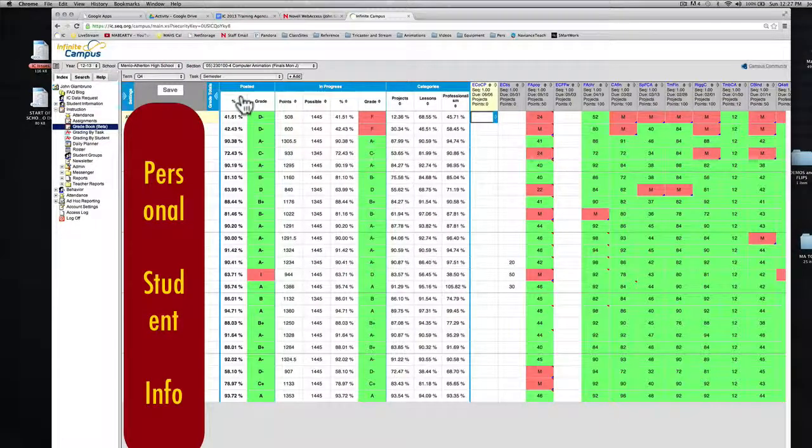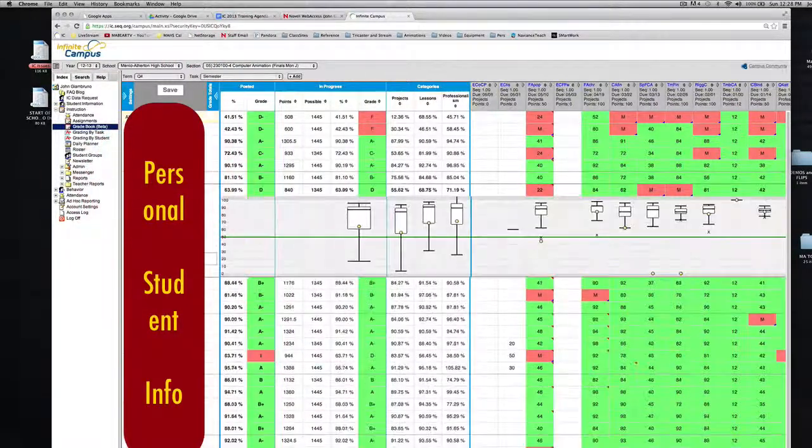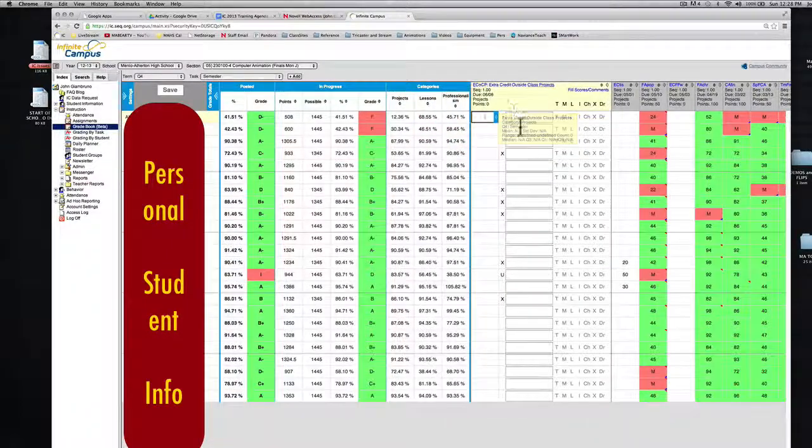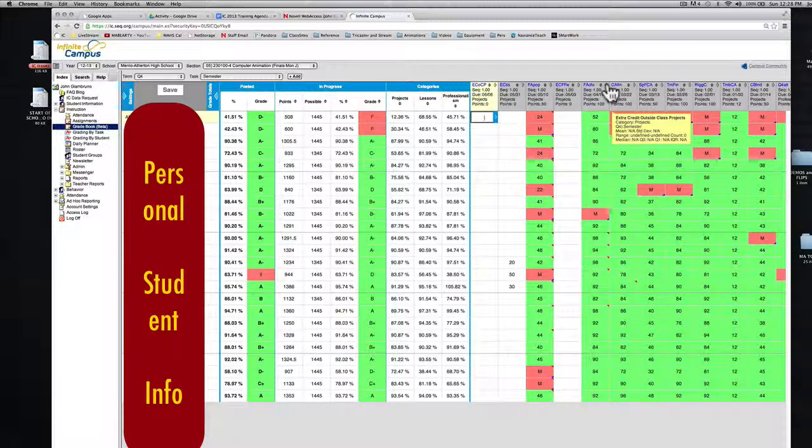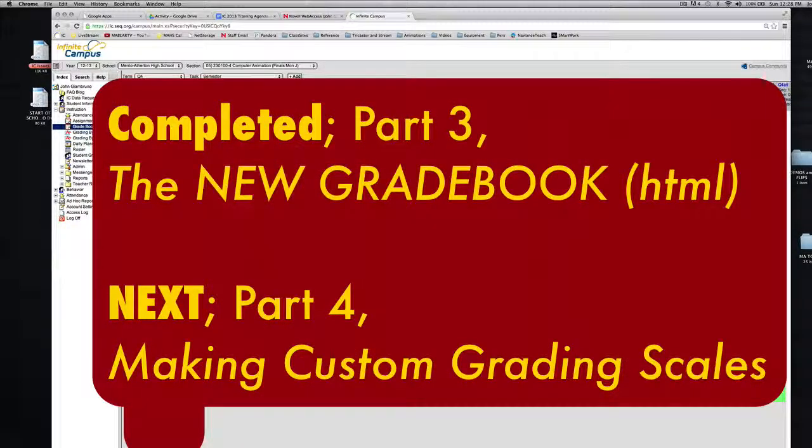And that's about it. I can look at individual students' performances with a plot line graph to see how they're doing. I could expand out a grade place to add comments, which I have found pretty powerful and not too hard to do. The fill score comments actually helps when there's a lot of missing assignments, or you want to blanket a comment across every single student per assignment. And that's about it. Posting grades will pop up right here over grade, which will post it into this section right here. And that's all I have for the gradebook.